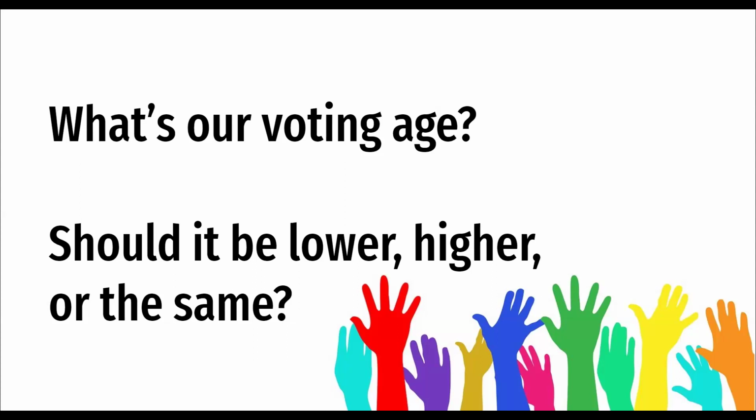And if it was lowered, a lot of kids would probably be easily swayed by the people around them to make a decision that, if they were to think about it when they were older, would be a bad decision. And even teenagers now, they might vote for the person that might just give them a better student loan rate, or might increase their salaries.